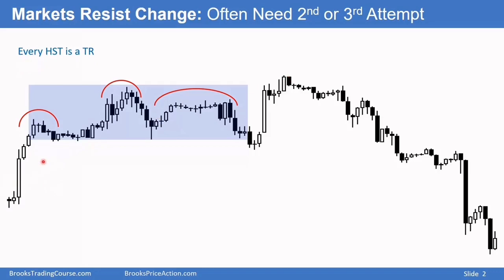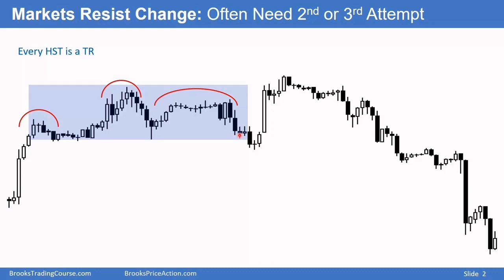Market's in a bull trend, and we have a head and shoulders top. This is an opportunity to remind you that most reversal patterns are trading ranges. That's because a trend typically continues. The bulls get weaker, the bears get stronger, and there's a transition phase between a bull trend and a bear trend. That transition phase usually involves some kind of a trading range. Here we have a reversal down, another reversal down, a third reversal down, and it's in a trading range.